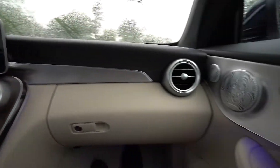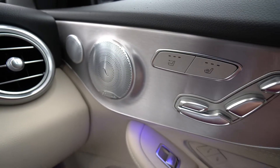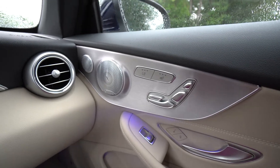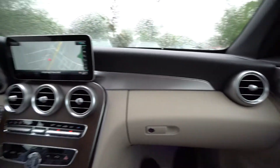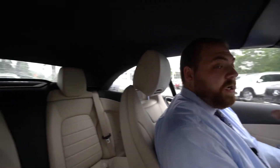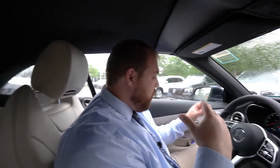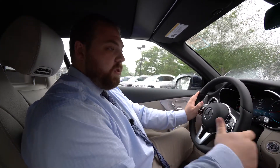You can see it on the passenger side — that button in the front is Airscarf and the button in the back is heated seats. On cooler autumn days or early spring days, you can hit Airscarf and it actually blows warm air out of a vent on the back of both the driver and passenger seat onto the back of your neck to keep you a little bit warmer. The steering wheel is also heated — a very nice feature for those early spring and late fall days.